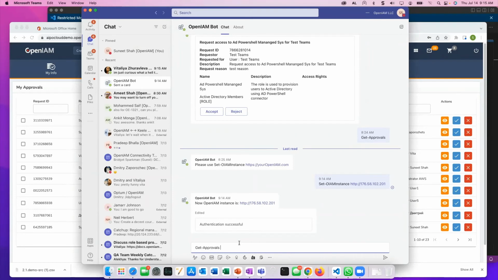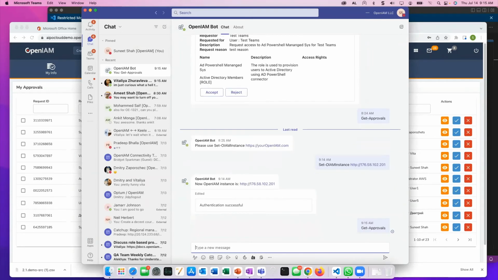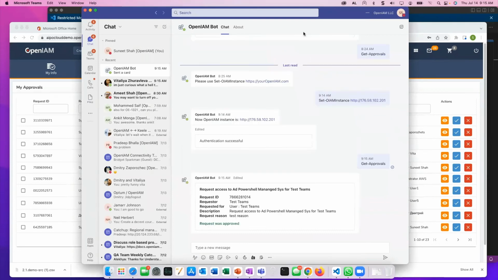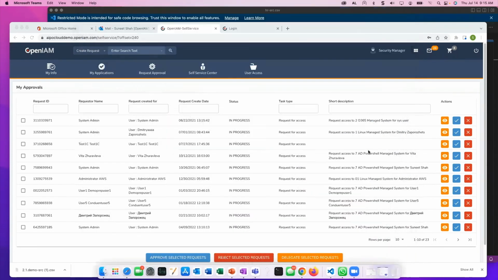One is we can receive notifications as they're happening right in Teams, or I can go and get my list of requests which have been approved, and I can see the integration here, and I can just go ahead and accept and approve the request in this way directly from Teams. So initially, we're going to support Teams, and then step 2 is going to be to add Slack to this as well. Okay.